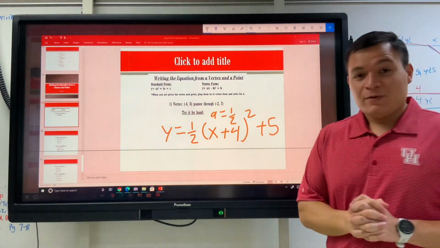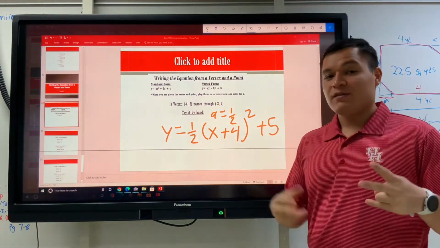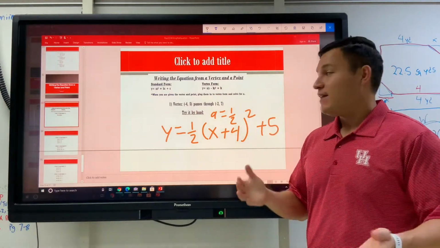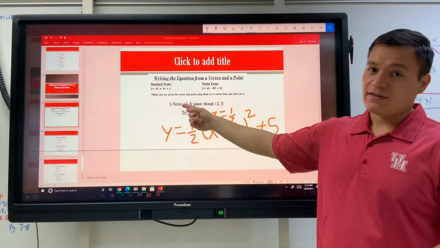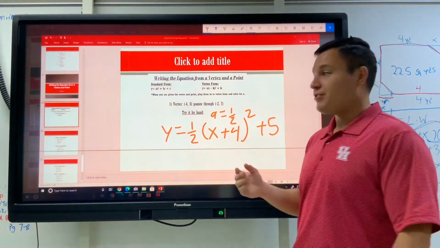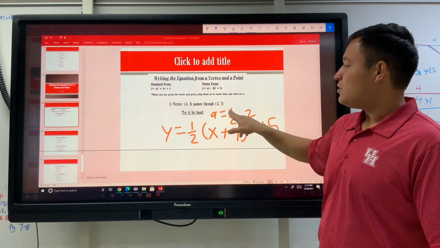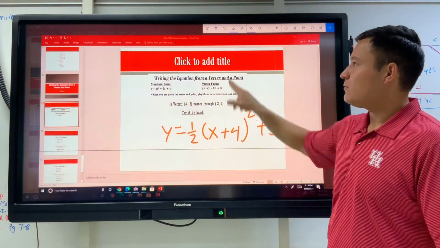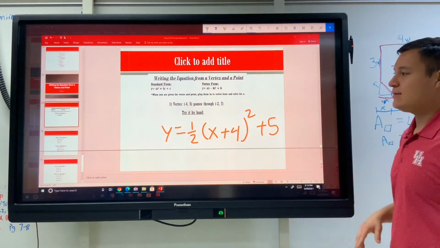So if you remember whenever we used to take 2 points and turn them into a line, if you have 2 points and one of those points is the vertex, then you can take those 2 points and turn them into the equation for a quadratic. You just have to solve for the a, which takes a few steps, but it's not bad at all.